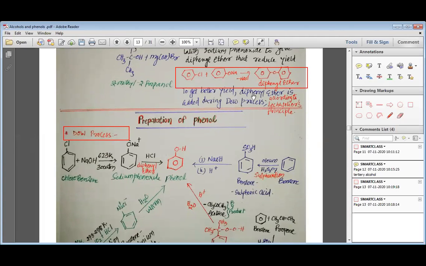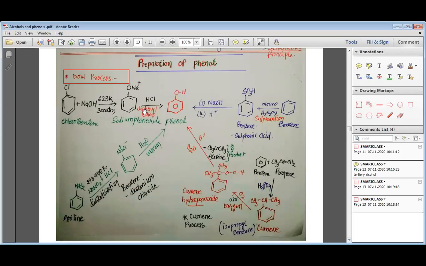So to reduce the preparation of diphenyl ether, if we add diphenyl ether from the beginning itself, the equilibrium of preparation of diphenyl ether will move towards the left side and we will have more chlorobenzene available for the production of phenol, and that is how we get better yield. That is why, my dear students, during the Dow process, you can see here I have written diphenyl ether, which is not mentioned in your textbook, but it is very important to understand that during the conversion of chlorobenzene to phenol, it is necessary that diphenyl ether is added from the beginning so that we can get a better product of phenol.